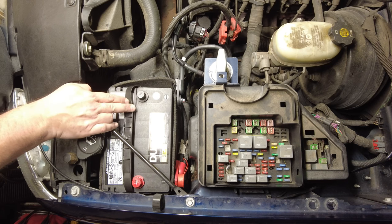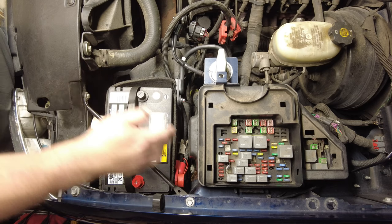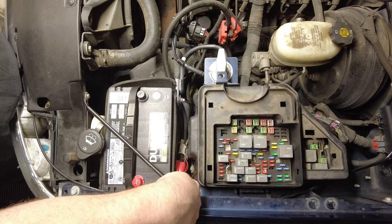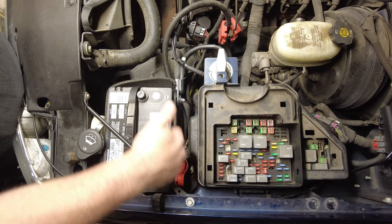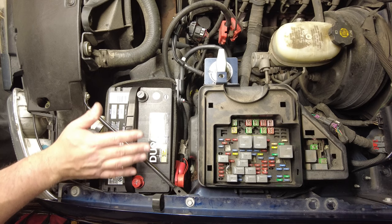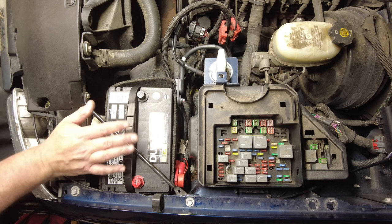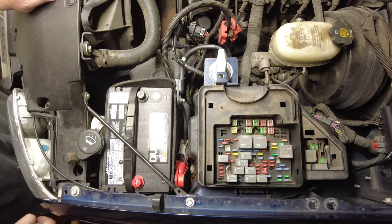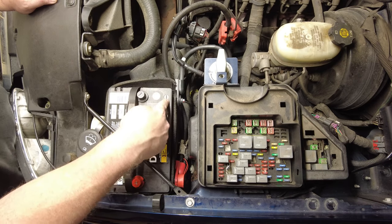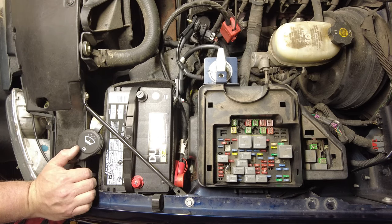But now if I ever need to jumpstart somebody or jumpstart myself, I can hook up to some top posts, because hooking up way down here, to this positive side post in between the fuse box and down in there, trying to put a big battery cable clamp on these little nubs that stick out is just the most frustrating thing you've ever had to deal with. So this way, I've got the best of both worlds. The only thing I got to do if I want to put it back to original is put a short bolt back in that one battery cable, connect it back to here, and remove all the rest. It's back to original.